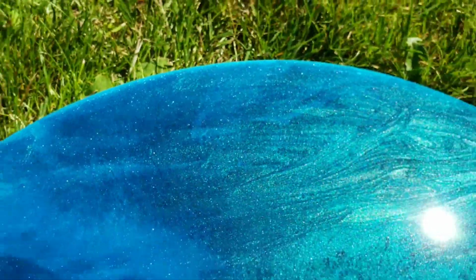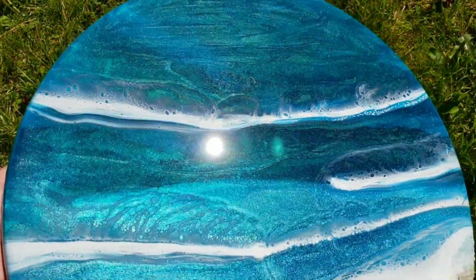I think the apatite blue and the steel blue made a really nice combination for an ocean.